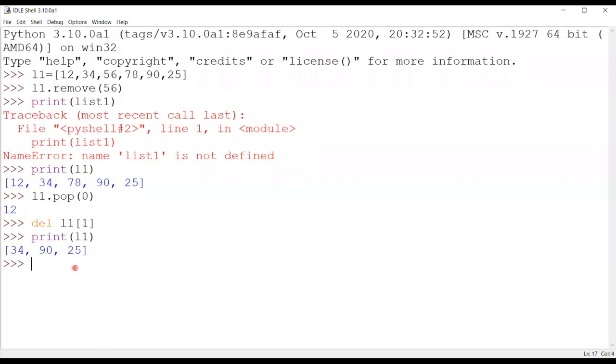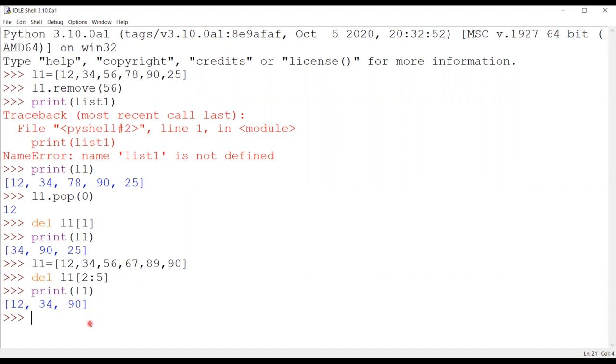Let me take one more list over here. L1 is equal to, let me define it again. So if I say del L1[2:5], that means I'm giving the slice which I want to remove, from the second element till the fifth element. So it will be removed, and once I print my L1, I will get this particular result. So how many elements are removed? The elements stored at the second location, third location, and fourth location. So 3 elements are removed. Earlier we had 6 elements, now we have 3 elements in our list.